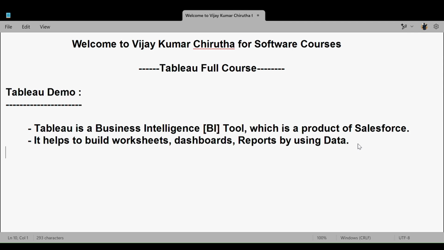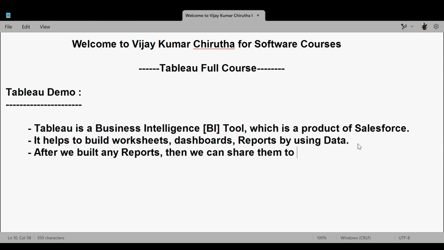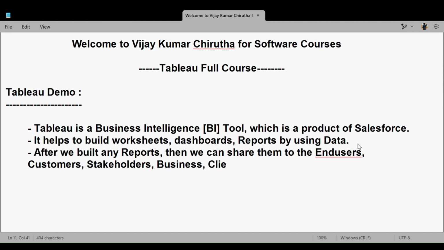And after we build any reports, which means dashboards, then we can share them to the end users, customers, stakeholders, business, clients, whatever you call them.